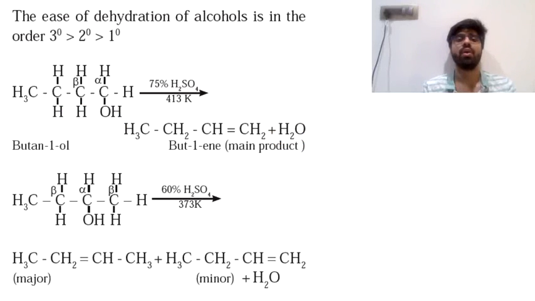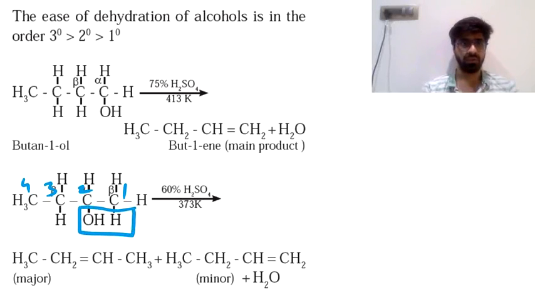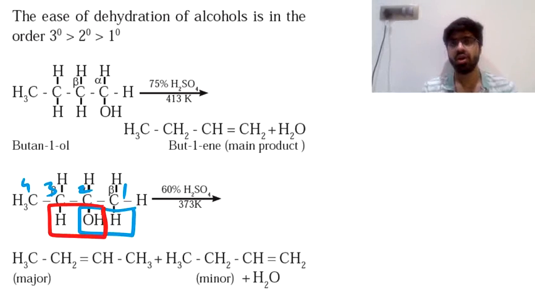Now what if we talk about butan-2-ol? We need to apply the Saytzeff rule again. Butan-2-ol means this time OH, if you check, is on the first, second, third, fourth, it's on the second carbon atom. So that OH can come out with the hydrogen here, or that OH can come out with the hydrogen here. For the red case, the double bond will get formed in the center, and for the blue case, the double bond is getting formed at the terminal position. The blue case has been shown over here.